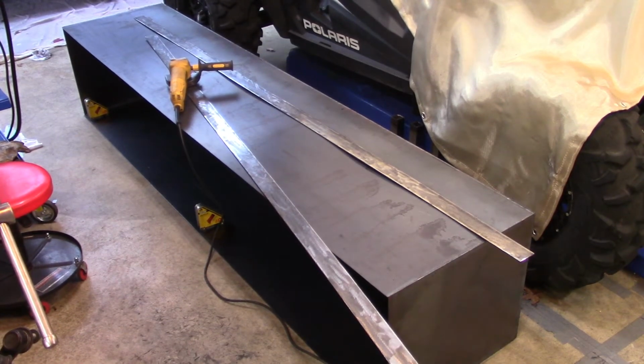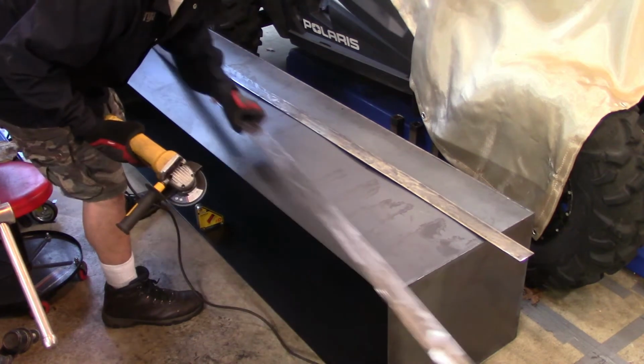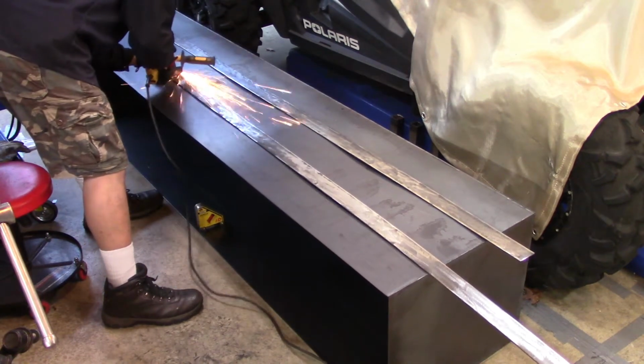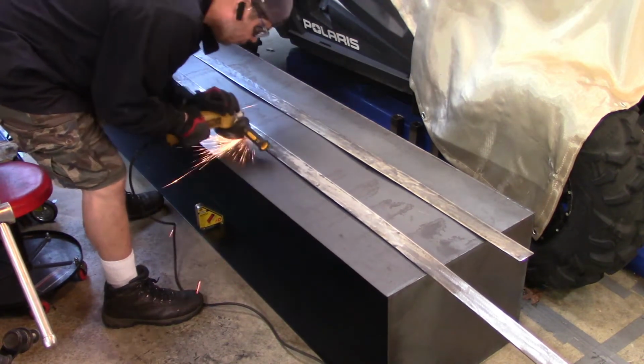Now this here is just 2-inch flat stock that I'm going to be using for the front fascia. It's going to be like the steel fascia sides that are going to go up on the front of the box, because I'm going to create a lip off of that as well. And you'll see more about what I'm talking about as we get closer to the finish of this build.